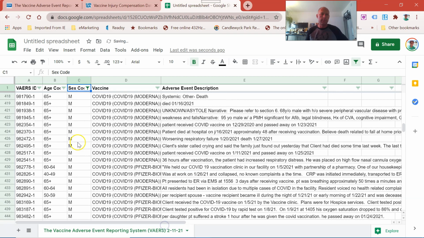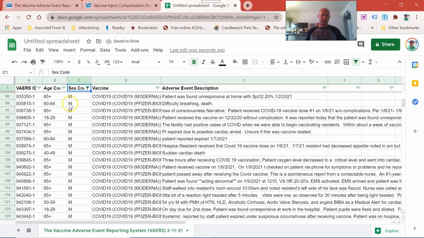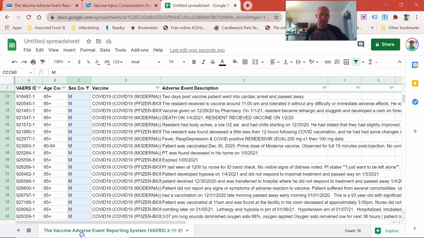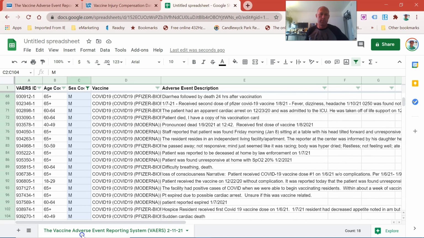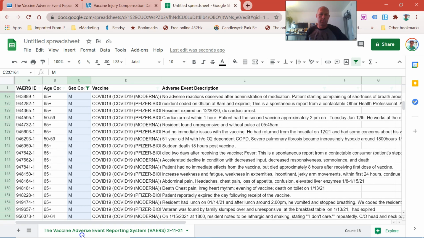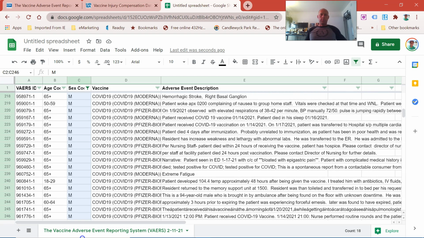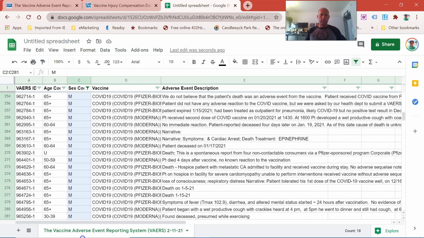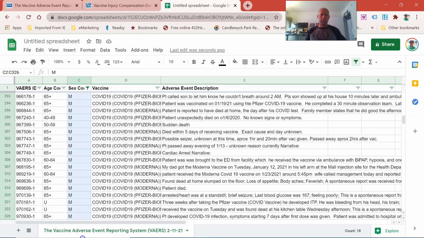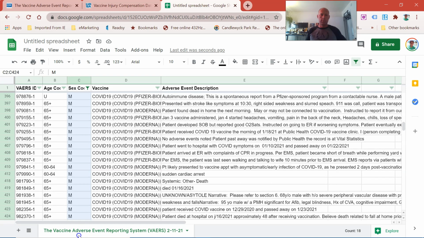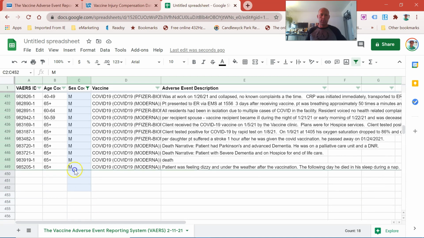And we can look at males. We can just highlight this. 243. So far more males have died from this than females.